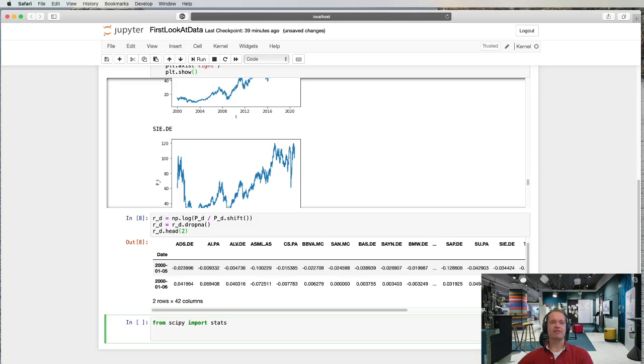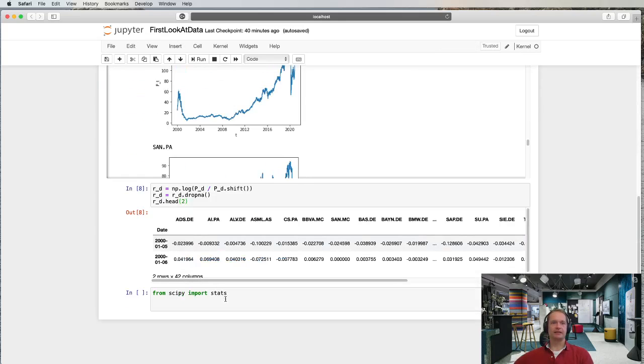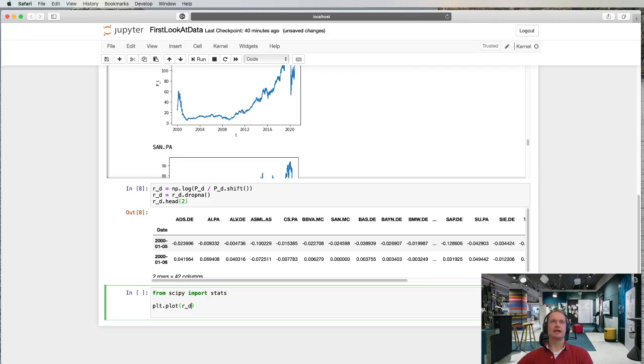We have already matplotlib in the package. Okay, great. So let's just do some plotting. plt.plot. I want rd.index, I want the time period, and I want the z-score of SAP.